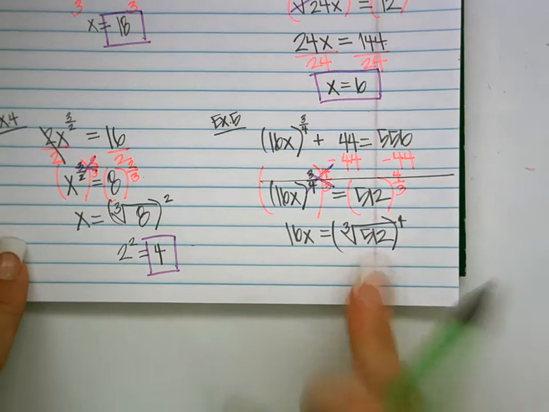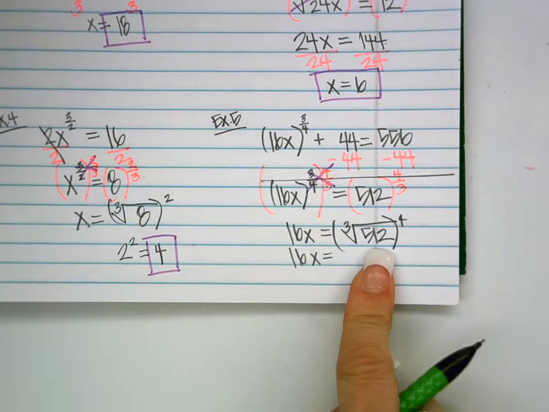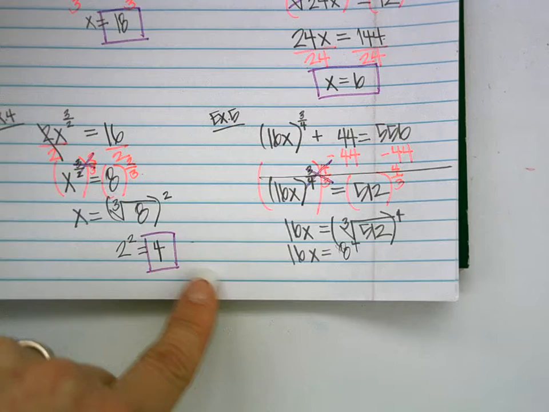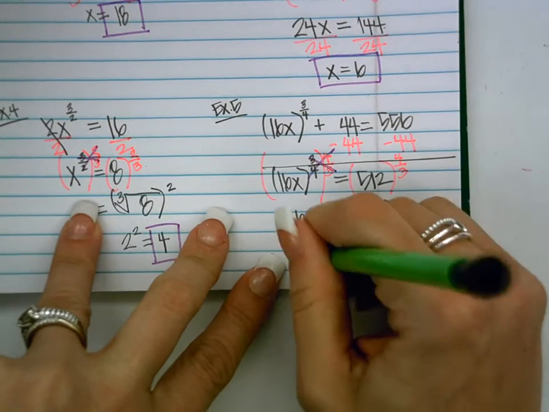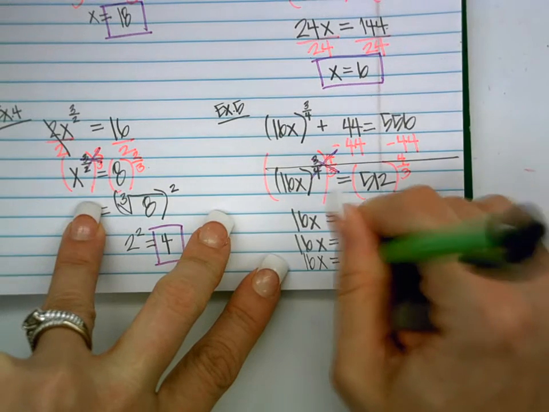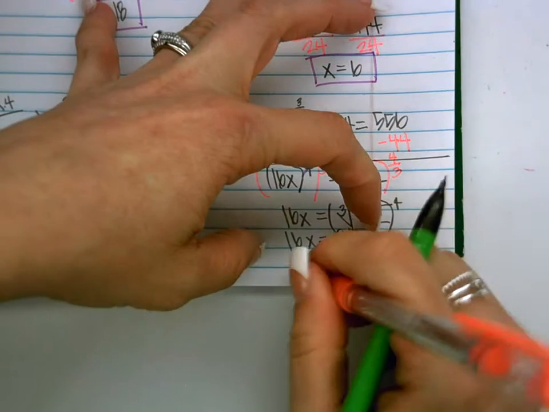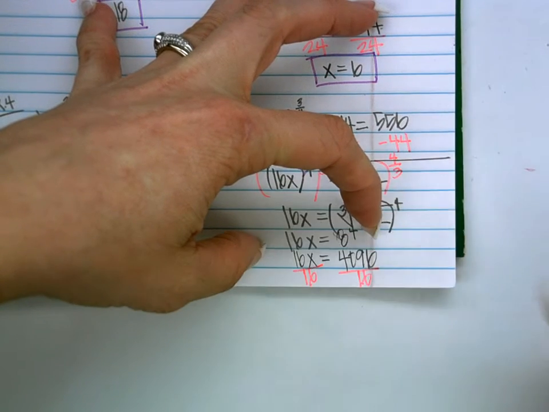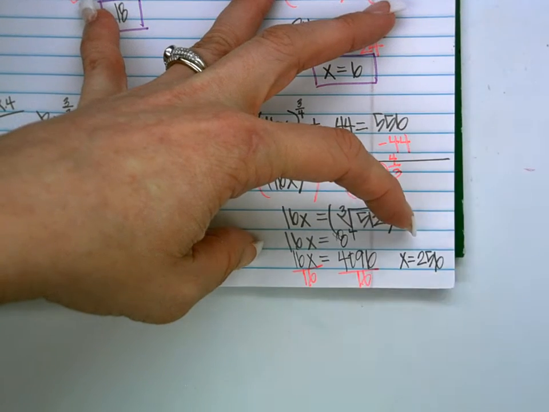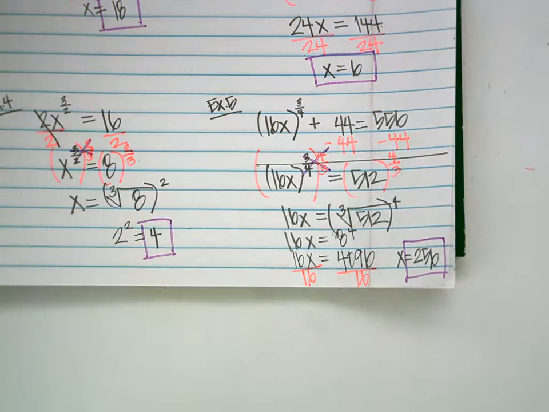We actually need to simplify that. So 16x equals the cube root of 512. It's on the chart in the back. That's 8. It's going to be to the 4th power. Sorry, I'm kind of running out of room. So we got 16x equals 8 to the 4th. You can multiply it out, or I can just tell you it's 4,096. Then to get x by itself, divide both sides by 16. And if you divide both sides by 16, we get x equals 256. So they're a little bit bigger numbers, but they are okay still.